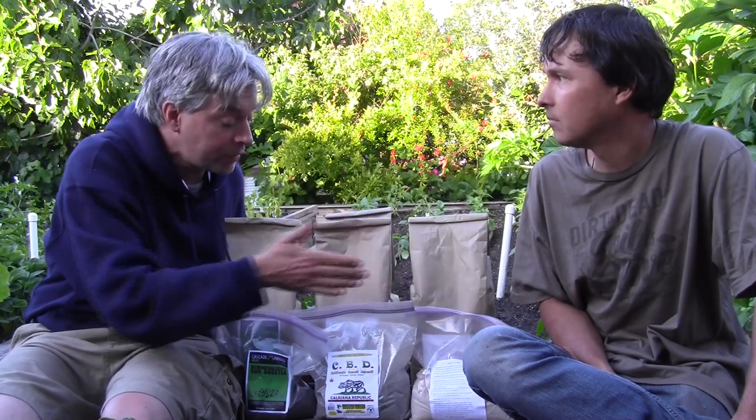If people want to know how much to use: as Don Weaver says, if you're dealing with a serious mineral-deficient soil to begin with, you can go ahead and charge it initially with as much as one pound per square foot. But after that, on a maintenance dose, you really only need about a pound for every ten square feet. You could do one pound per two square feet as a good compromise. Minimally, one pound per ten square feet — but I would recommend more because you can't really burn with this rock dust.